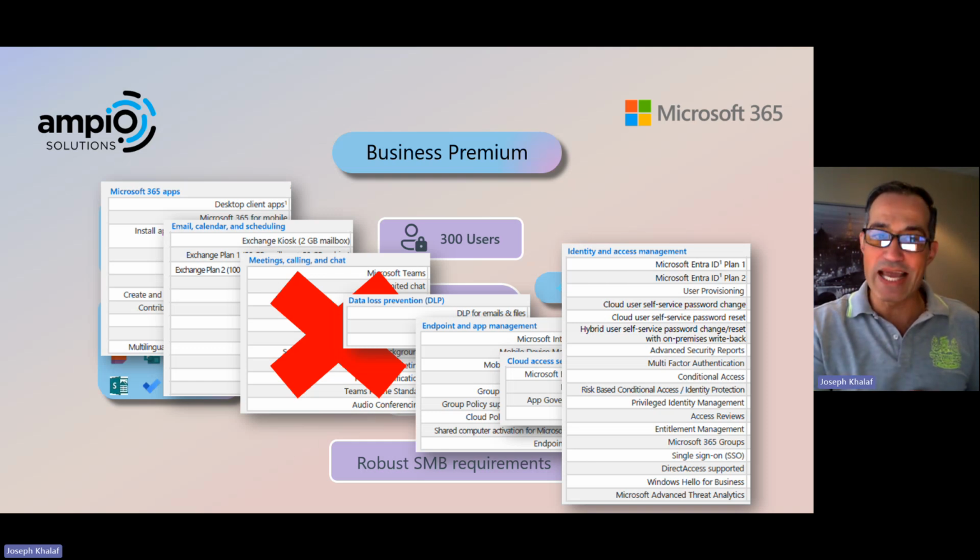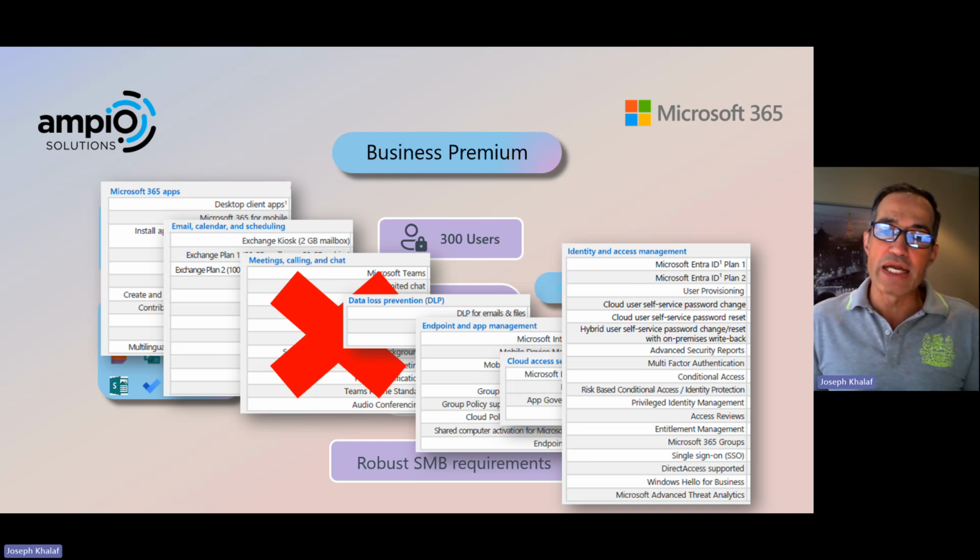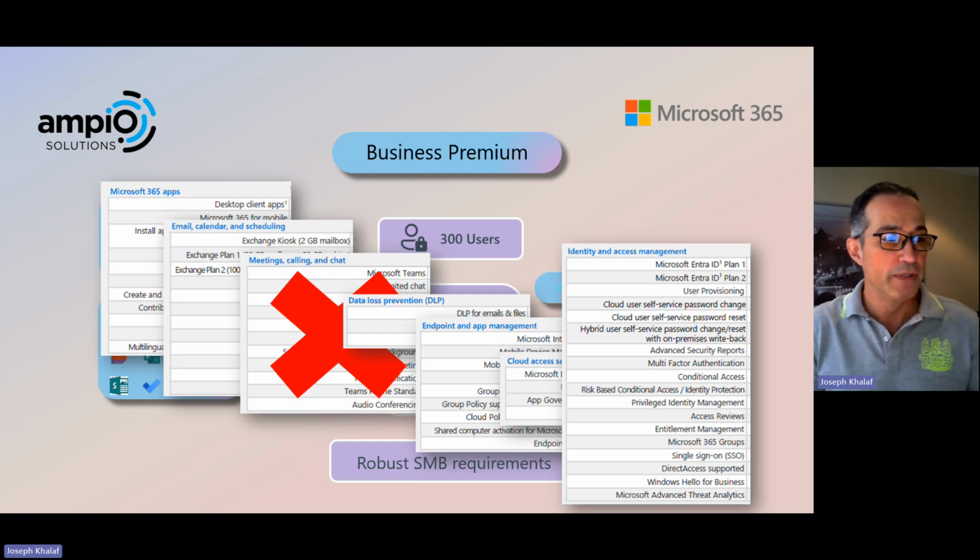Defender and Security, same. Purview, same. You're going to get data loss prevention, but you're not going to get data loss prevention full fidelity across the whole ecosystem of Microsoft 365.